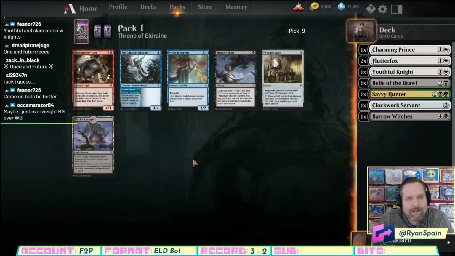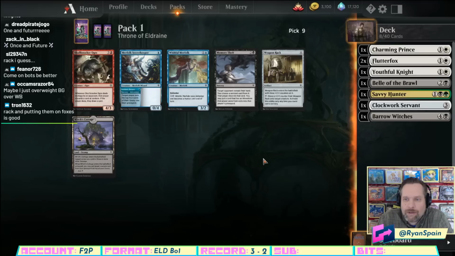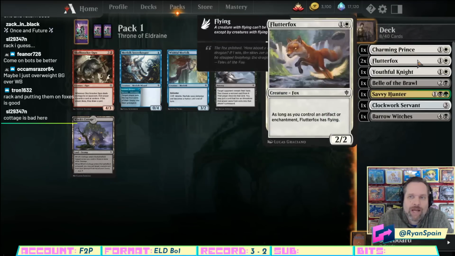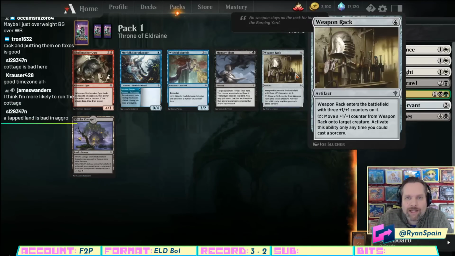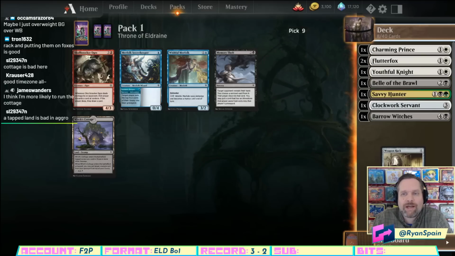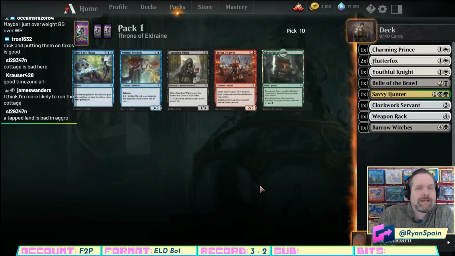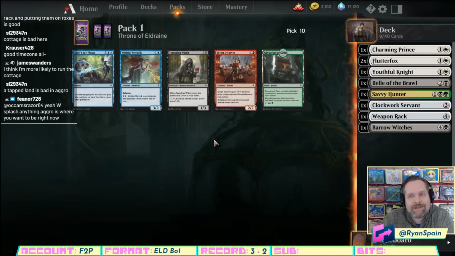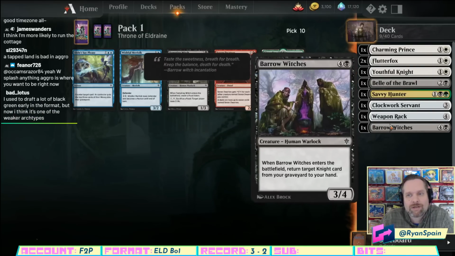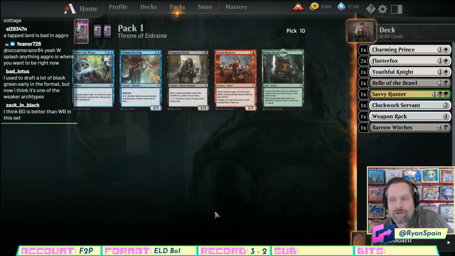But maybe we just take the Cottage. I don't. I'll take the Rack. I think we're heavy enough white that I'm not sure we want the Cottage anyway. I think we're pretty low to run either, but I think I would rather have access to a Rack. And Tempting Witch, not really what a black-white Knight deck is about, but we can take it here. Might even end up, you know, pretty light. Might end up not playing this, but I don't see us playing anything else here.